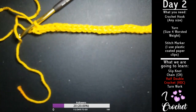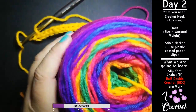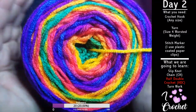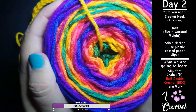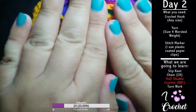Gonna show you guys. I don't know if I showed you in the beginning or not, but check that out. Isn't that pretty? It's the same yarn that I used on Sunday, but I wound it on my yarn winder into a cake. And now you can see all the pretty colors.